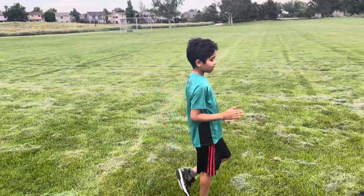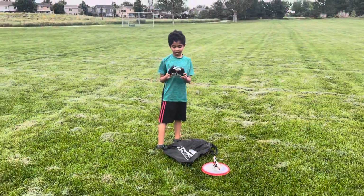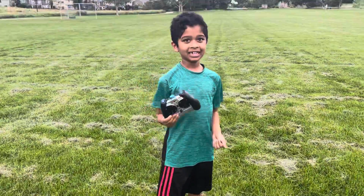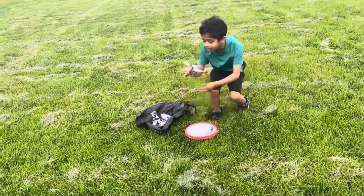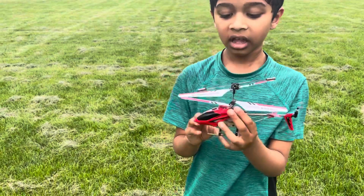So we got an RC helicopter. You see, this is a pretty hefty remote, and this uses 6 batteries, so that's a pretty hefty one. But you can see we got a little RC helicopter right here, and there's a cool thing about this I've never seen in other helicopters, guys.